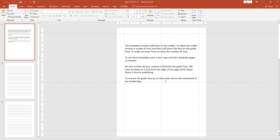Okay, so I've opened up one of the templates here with the solid lines. I've put in a little box in the beginning, some instructions so you know how to use the templates, and always make sure that you save a new copy so you've always got the originals to go back to.